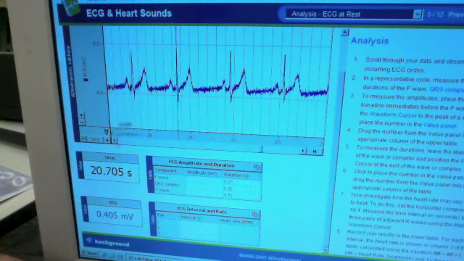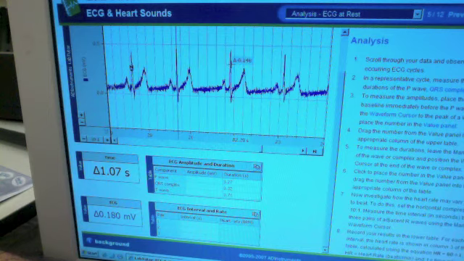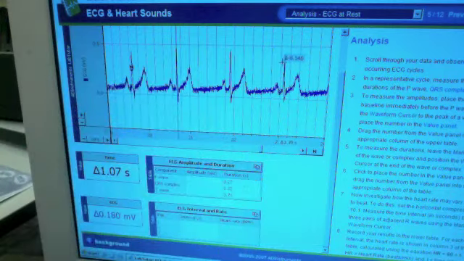The way I would do that is I would set a marker at one point. Let's use this guy, like so. And I'm going to ask how far it is to the next point that looks exactly like it. If I do that, I find the next point is about 1.06 seconds away. And the next one is about 2.29. The next one is about 3.45. So I can measure 3 or 4 beats out, divide by 3 or 4, depending on how many I measure, and figure out what the resting heart rate is. So mine looks like it's around 58 or something like that. Not too bad for an older gentleman.